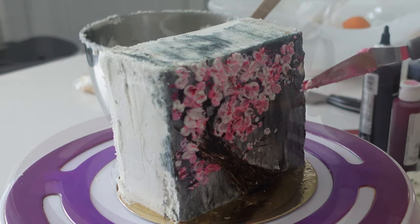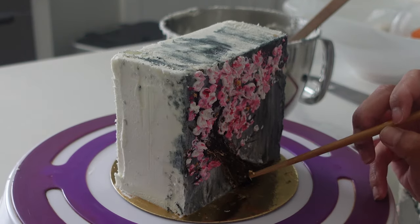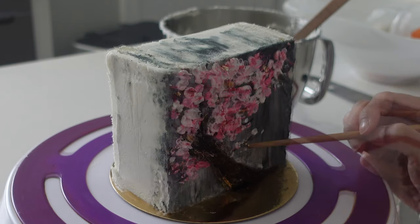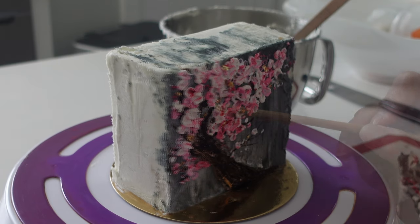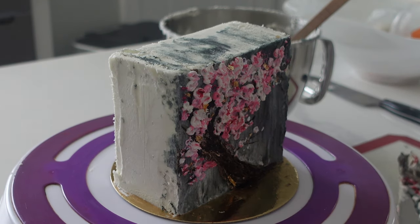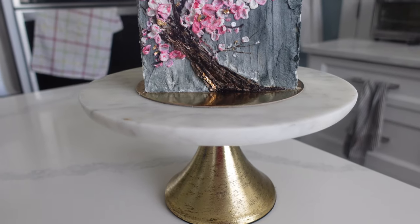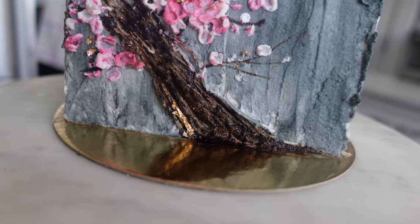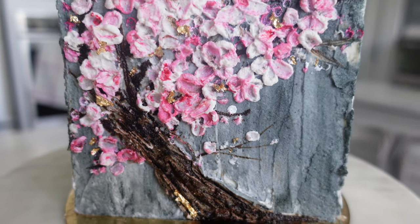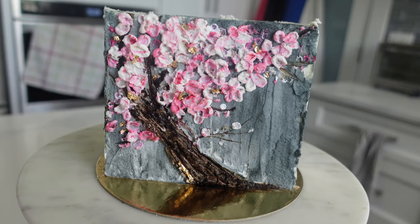To finish off my little cake I'm adding those finishing touches. I couldn't resist — I had to add some gold leaf, which really brightens it up. I have a longer piece of gold leaf I'm putting on the edge of the tree trunk for more depth, and I'm also placing a few pieces in the cherry blossoms to make it sparkle. One other cool thing I saw was somebody put paint into a piping bag and piped directly on — I love that crossover between acrylic paint techniques and buttercream.